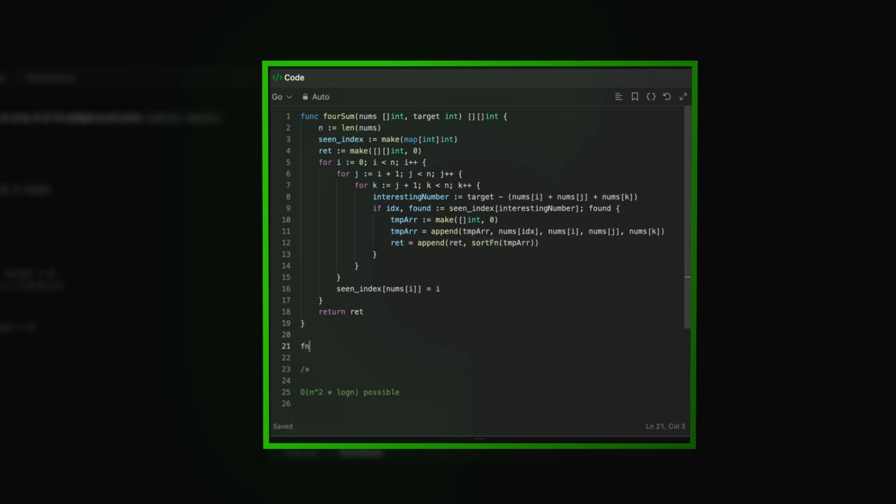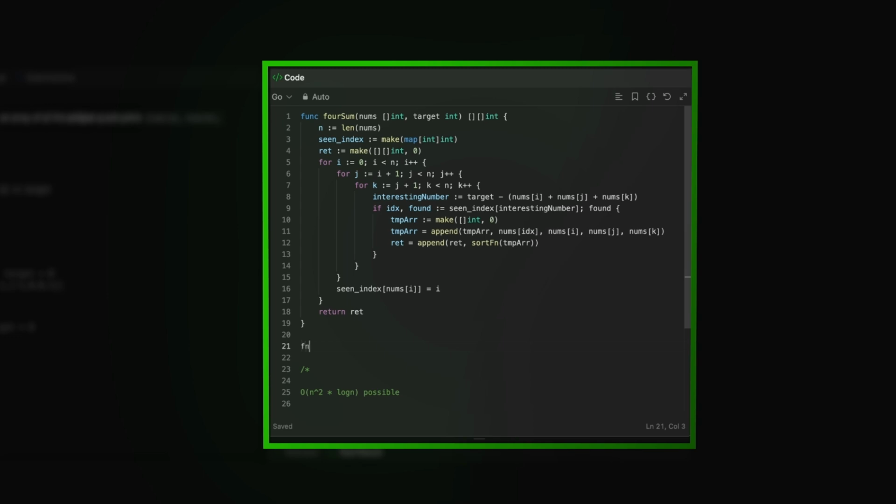Now, what we want to do is maintain the fact that if we have seen an array of numbers, if we have seen a quadruplet, we don't encounter it again. That is, we don't count it again. Therefore, we need to maintain the unique pairing. In case of the 3Sum problem, if you have seen the video, we maintained a triplet struct and we were hashing that struct. But here, let's try to do things a bit differently.